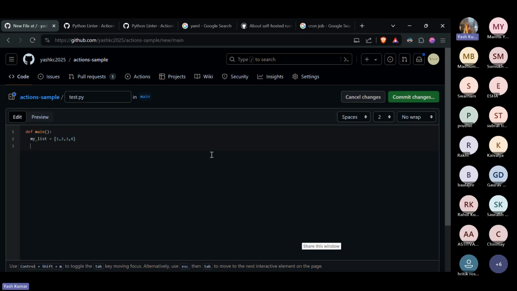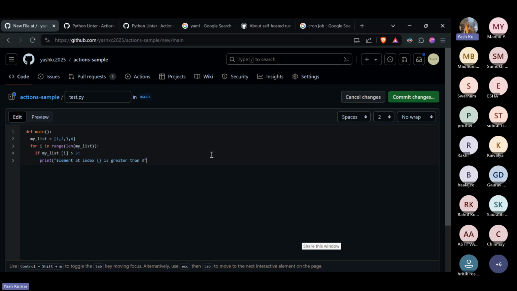Let's make a list: 1, 2, 3, 4. So this is a simple Python program. For i in range len of my list, right? And then if my list i is greater than 3, I want to print element at index i is greater than 3.